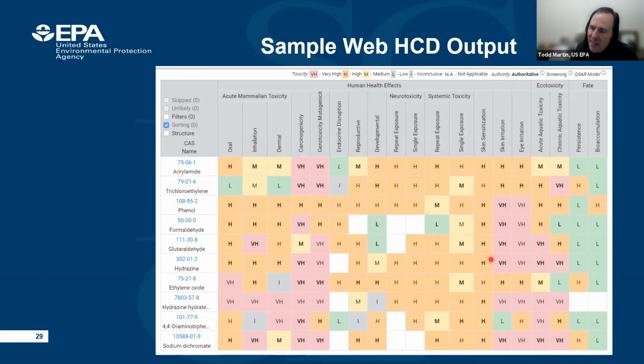So these are the chemicals that have the most data, and you can immediately see which are the most concerning things. Like for trichloroethylene, for example, it's carcinogenic. It's chronically toxic in terms of aquatic toxicity and just like that. So you can immediately see which are the things of concern. And if a chemical had a lot of lows, then it'd be a little more benign and might be a better alternative. But the goal of this slide is to show you what data you can get, and you can see it in a single screen. So there's a lot of information on here. You can take this and export it to a spreadsheet, and you can get all the different underlying records that were used to assign these scores.